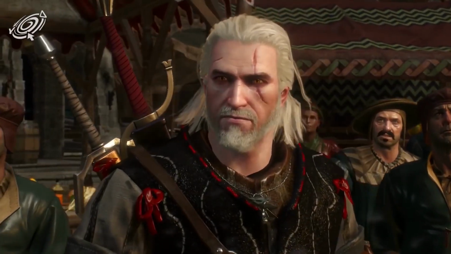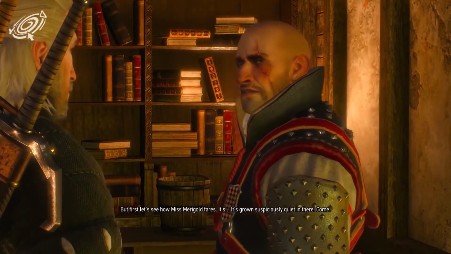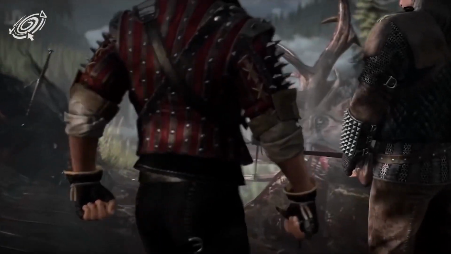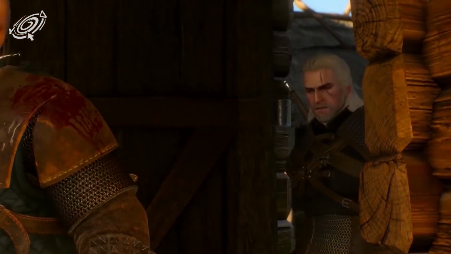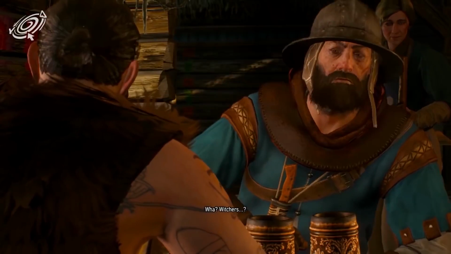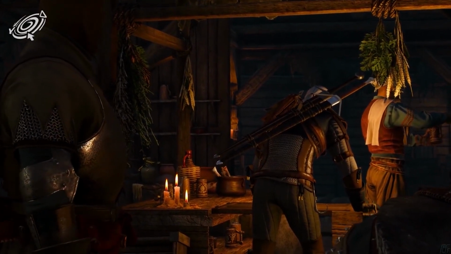And this is where the real fun begins. The rumors about witchers are continuing to fly all around. Now, every witcher becomes a marked man. As soon as one enters a settlement, the immediate response is, "Aren't you here to steal our children? Get out of here, you abomination! Your kind are not welcome here," and so on.